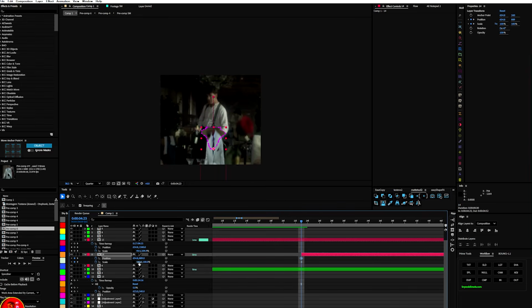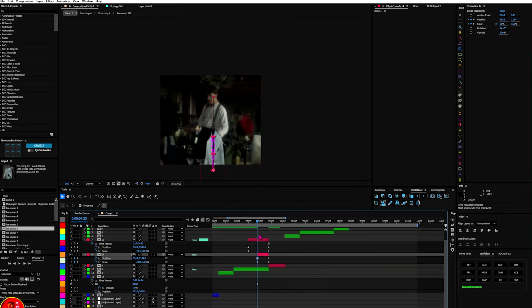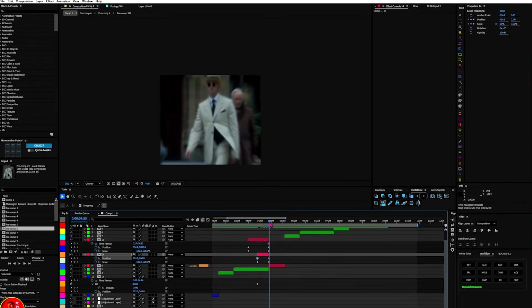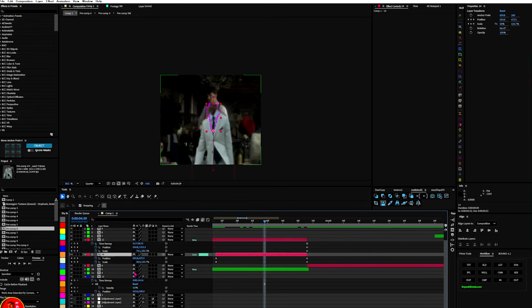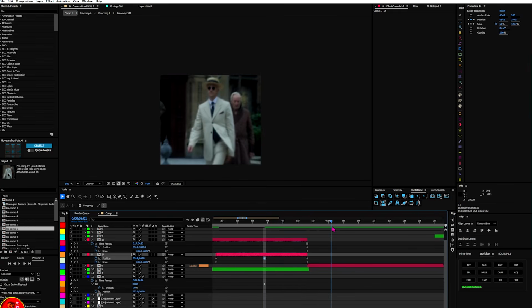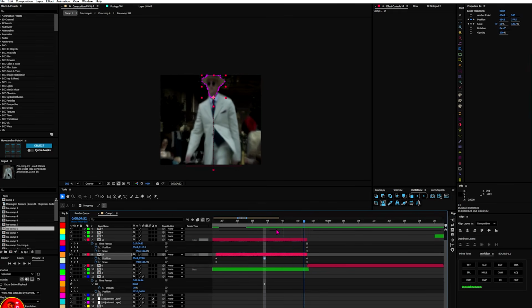Also change the scale too. So with this, what we're going to do is now go to position, send it a bit up, so you can see something like this.